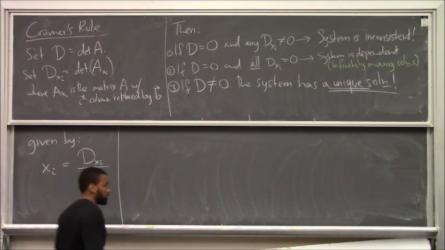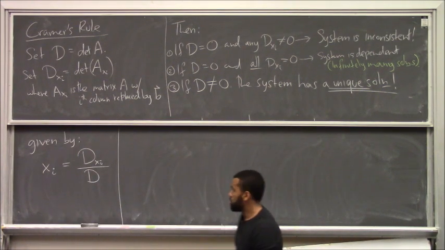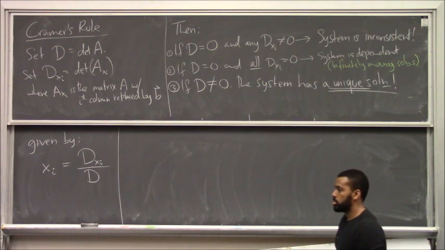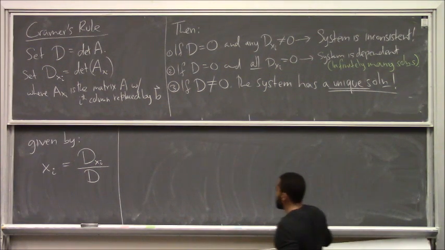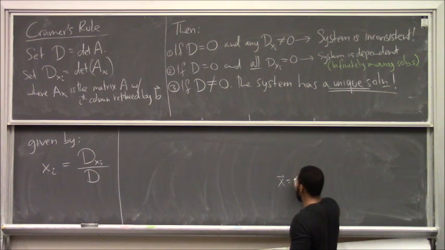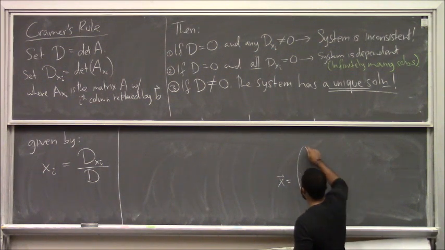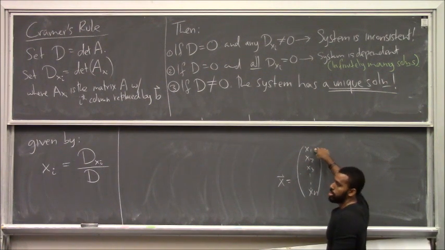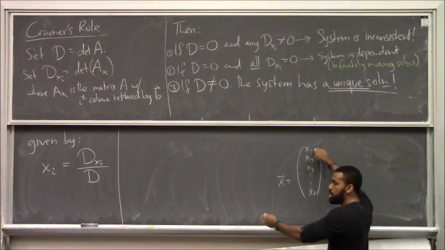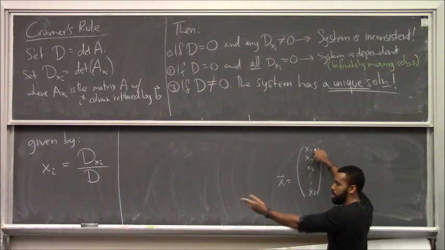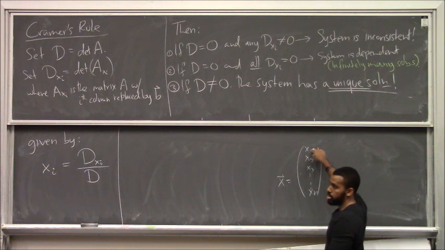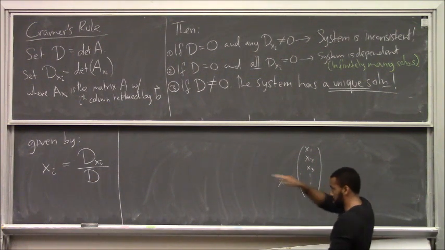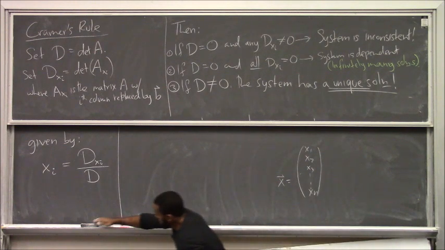So the solution will be a scalar number? No, it's going to be a vector. Remember, the solution is a vector with x1, x2, x3, all the way down to xn. So for this one, replace the coefficient matrix column with the b, find the determinant of that, and then divide by the D. And that will give me the number here. Then do it for here, and then for here, and I can fill out everyone there, and they'll all be given by that equation.